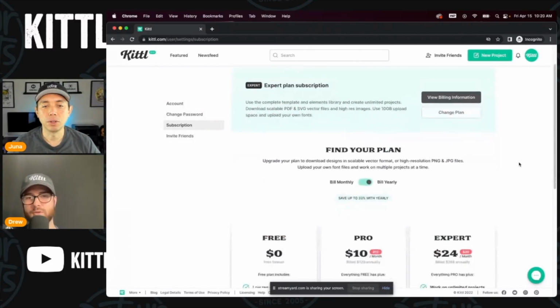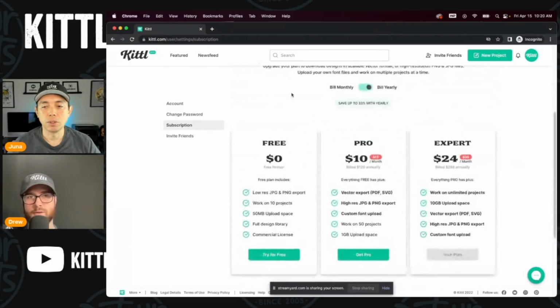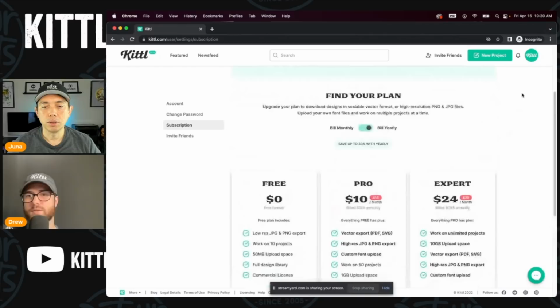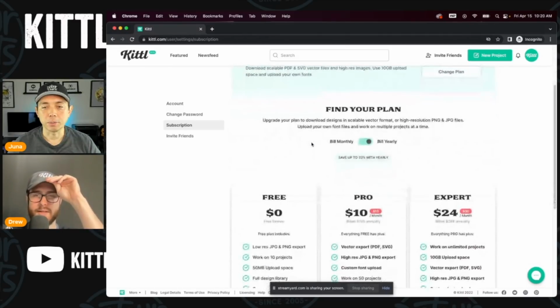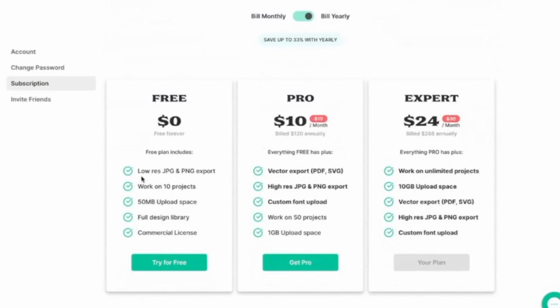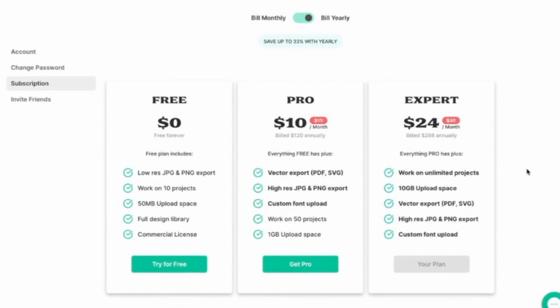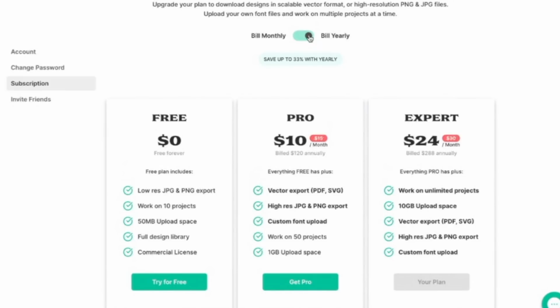Everything that I've shown you so far, and this is also another great page, is slash subscription up here. You can see this as well. Even when you have a free profile, you can still go to subscription. It'll tell you what plan you're on. You have your free, pro, and your expert. You have an option for monthly, which goes to generally $15 a month and generally $30 a month. That's right there with everybody else, but your value is so much higher, I feel.